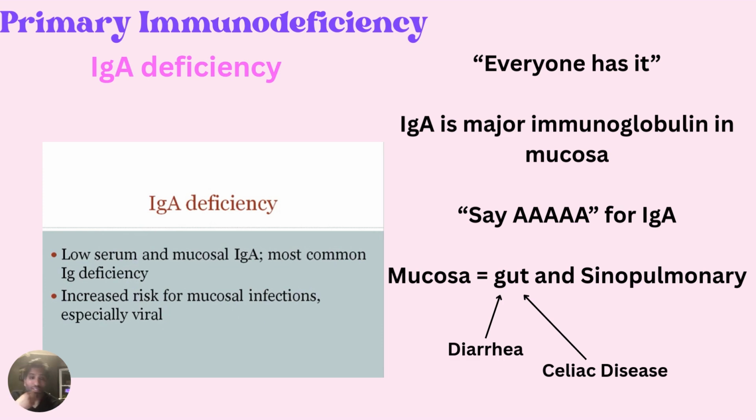All right, IgA deficiency. This is everybody has it. You have it, your mom has it, Ahmed's mom has it. Everybody has this. It's one of the most common ones that you'll see. I never actually diagnose people, but think of IgA as your aunt who's always got a sinus infection or who always has a runny nose. Chances are she's got IgA deficiency. So again, my thing is say IgA, mucosa. Gut, you get diarrhea. It's associated with celiac disease. That's something they like to test. And obviously you're going to get sinopulmonary infections because again, there's mucosa inside. But it's the most common immunoglobulin deficiency.